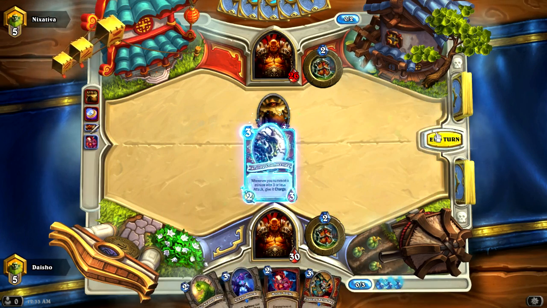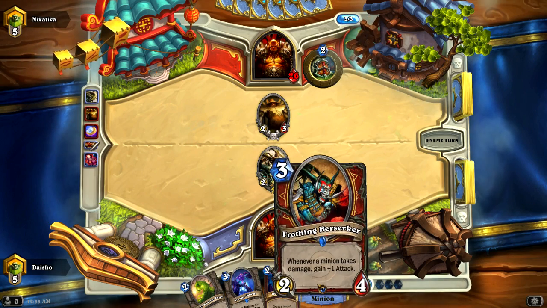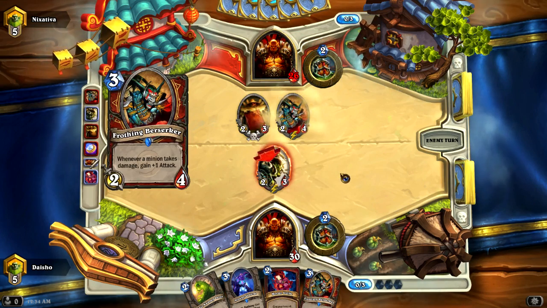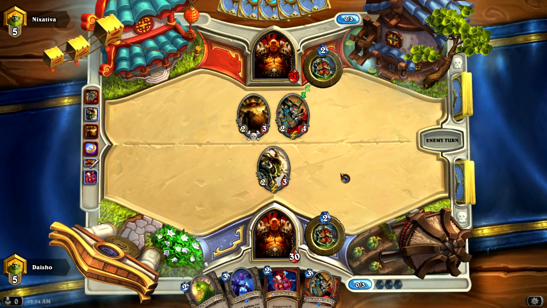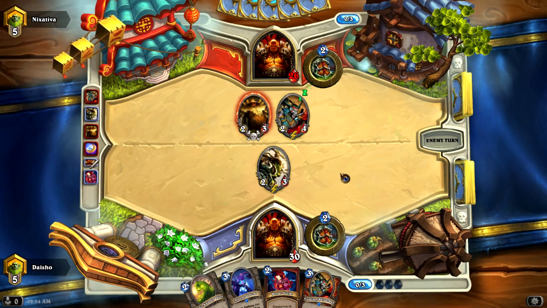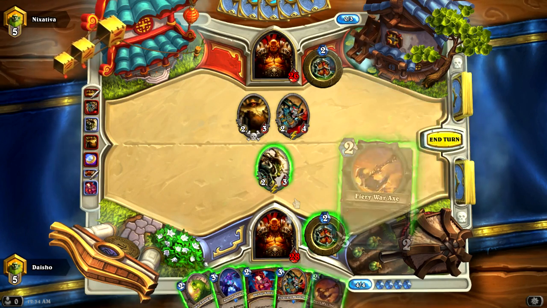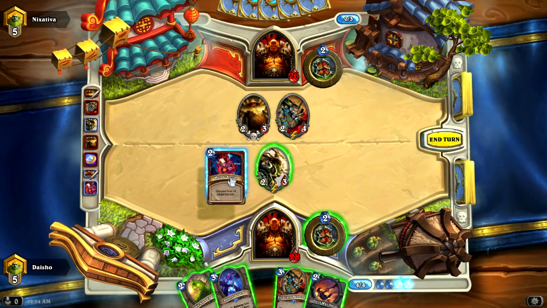Alright, we're going to go with a Warsong Commander here. It could be a bad play, but what I'm hoping happens is I play Frothing Berserker, and then I can attack that into that, and then I can hit him for 4 or something. Oh, okay, well, he had the same idea. Unfortunately, I can't play Frothing Berserker and Heroic Strike next turn. Alright, so he didn't want to do that. That's fine with me. This actually gives me a pretty reasonable turn.